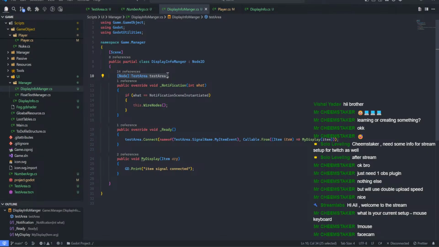Autoload, I can't use get tree, right? Autoload is the one which will always be created first before my node is getting added. Can't do that.